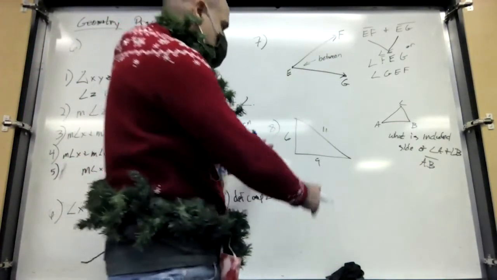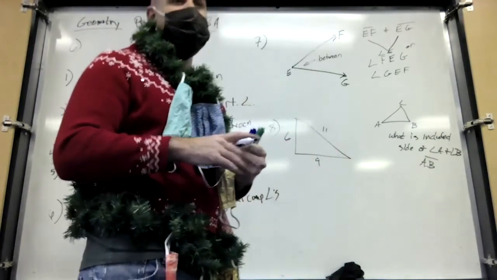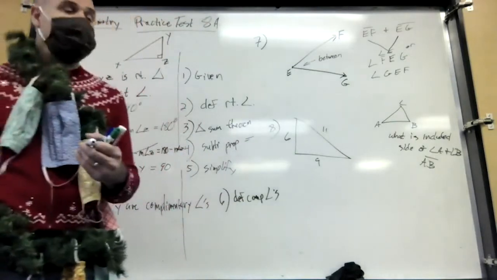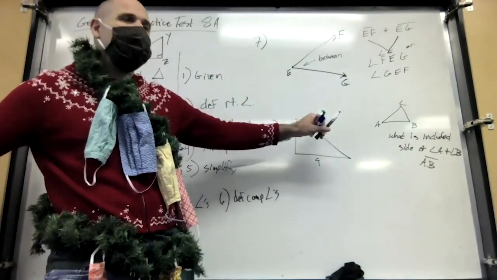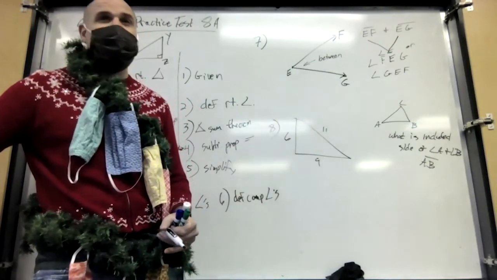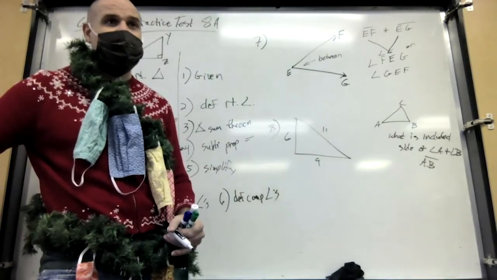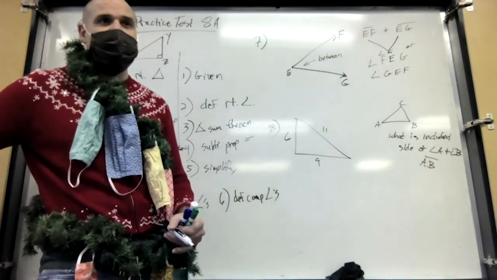If it was more than 11, then it is a legit triangle, but how do you know if it's a right triangle? That is the triangle inequality theorem. If the two lower ones add up to more than the third one, then it's a triangle, but how do you know it's a right triangle? They have to equal 11. They don't have to equal 11, but you're on the right track.